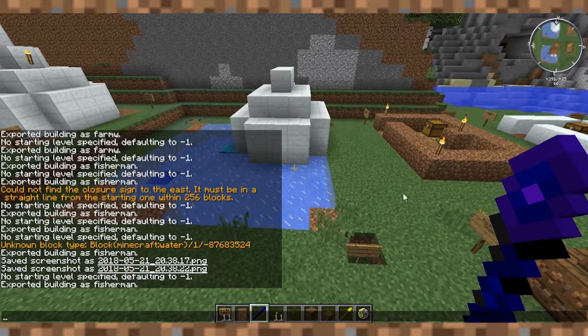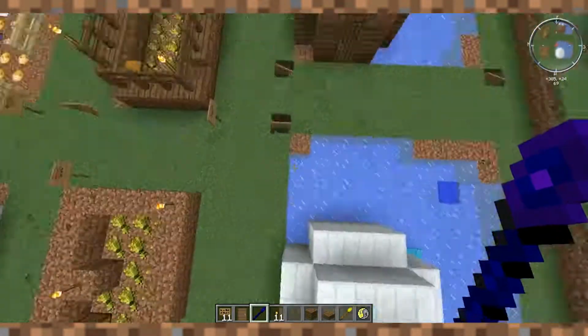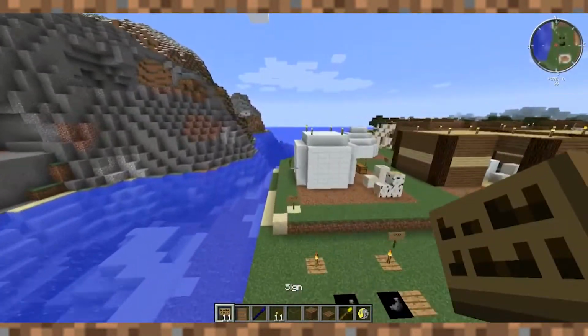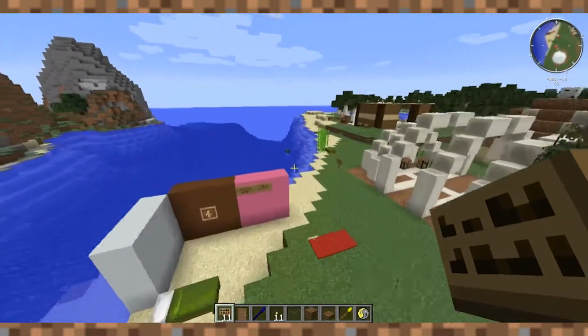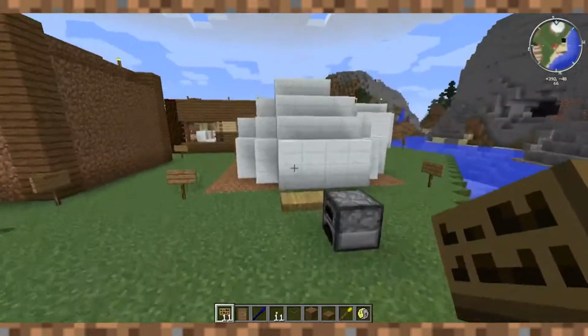Good, good. I'll have to remember to check out that water thing and to... What was the thing I need? Oh, the height. The height. So I'll go ahead and add it to the sign. Fisherman height needs fixed. Water source block. See screenshot. Okay.